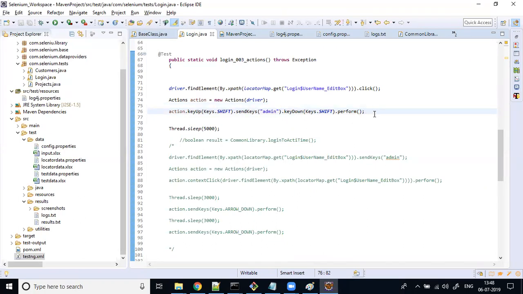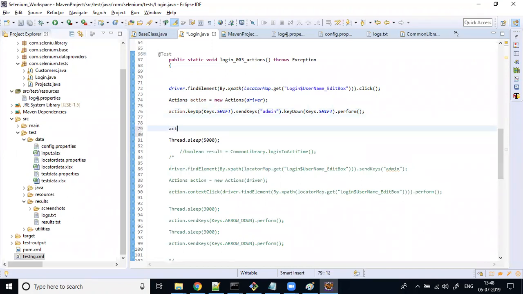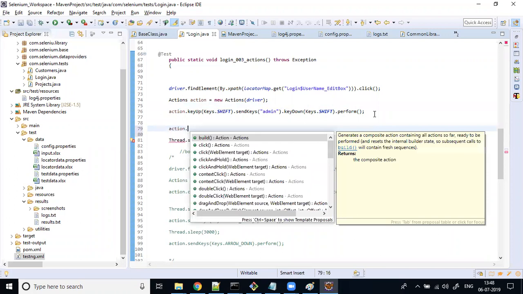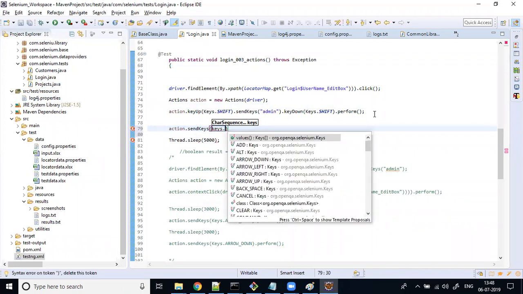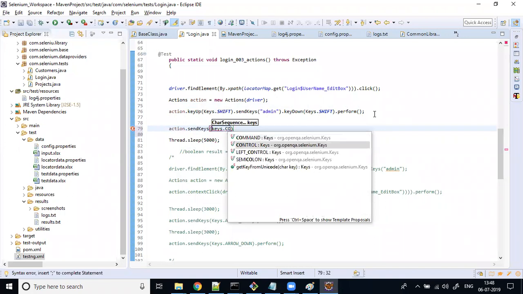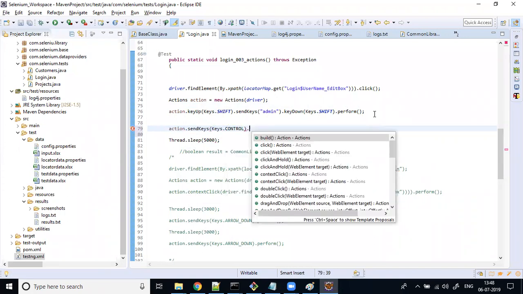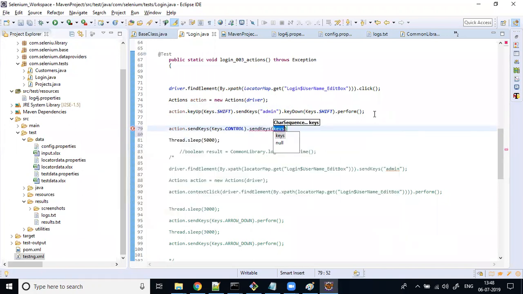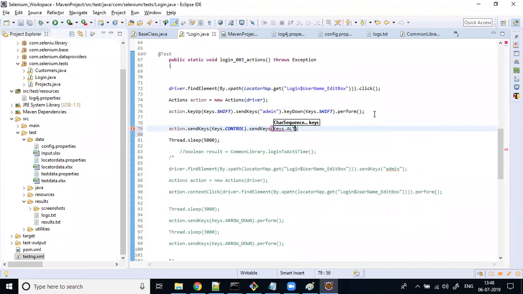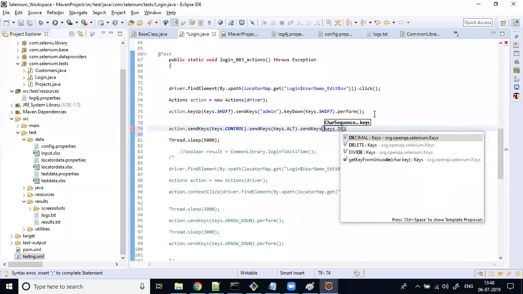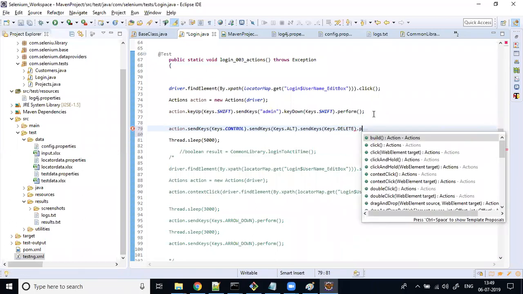One final example I will tell, but I will not run it. Actions dot send keys, keys dot control, dot send keys, keys dot alt, dot send keys, keys dot delete, dot perform.